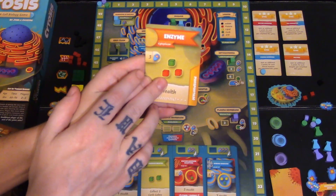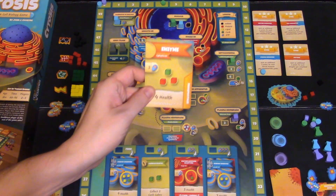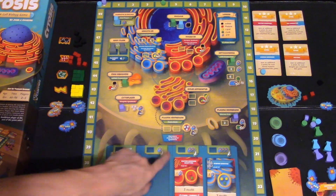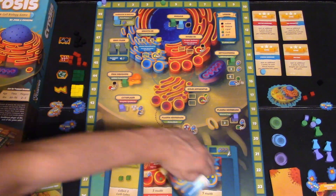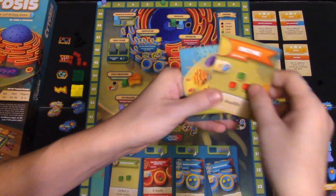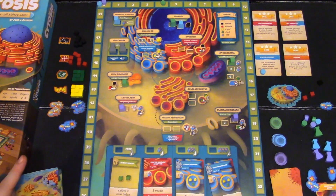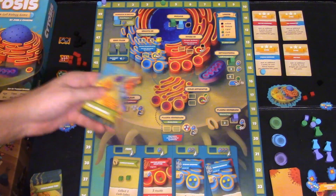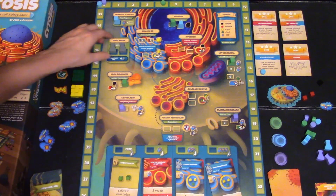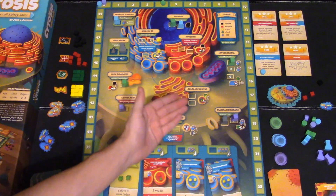How you complete cards is by using micro-molecules, and you get health points which are ticked up if you score immediately, or tallied at the end of the game. These cards down here you can either take for free or pay a little ATP to get them — they slide down and get replenished at the end of the round. Once you buy them you hold them in your hand. You'll pay the ATP and whatever materials are shown on the card, immediately score the health, and place the completed card in front of you. Enzymes also count for a set, so the more you have, the better. The last easy spot lets you pay 4 ATP to get an extra flask — the gray flasks are available to anyone who gets there first.